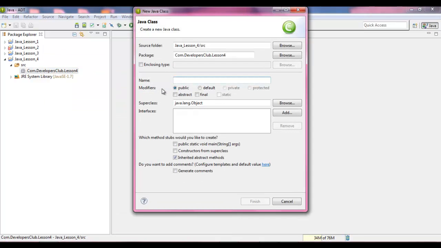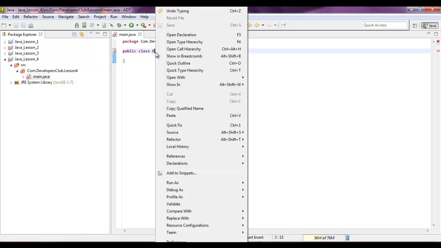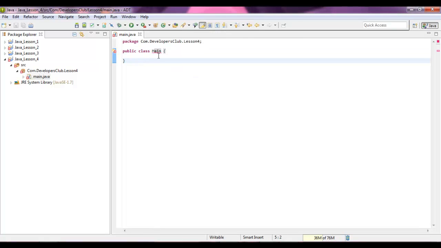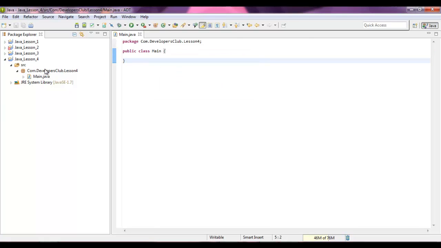We're going to name it main. Hit OK. Really, I'm supposed to make that a capital. So right click, rename, and it changes the name over here. I'll show you guys that again.